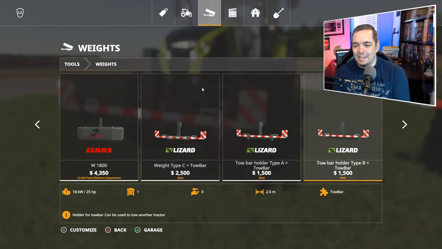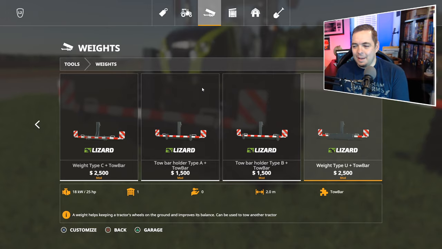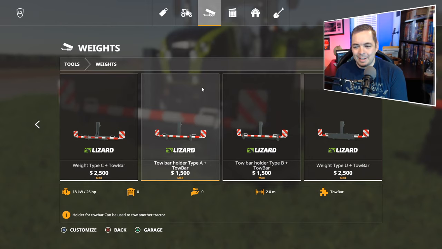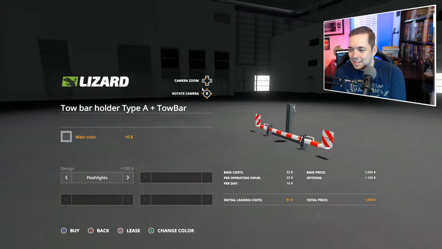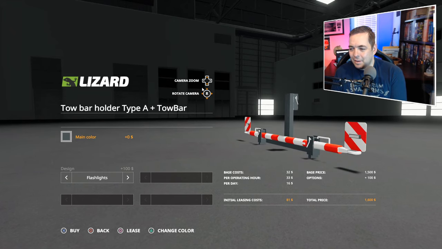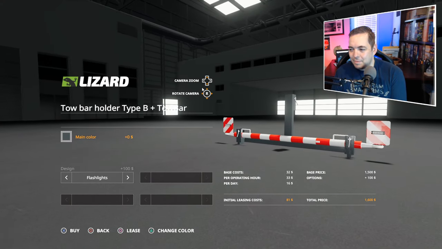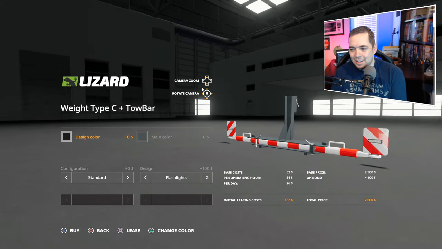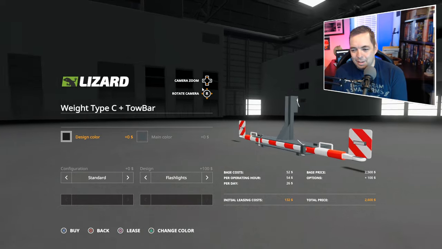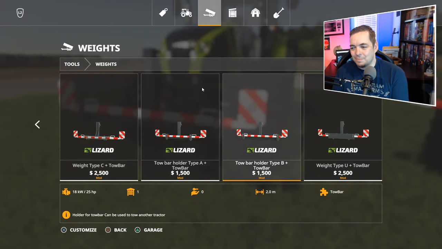So we've got type C, type A, type B, and type U. Like, why? Why do we have so many? I don't understand. I haven't messed with all of them to quite figure out why we needed so many. But I think it's just the way the bracket sits. Let's go to this one here. Is the bracket different? They look so similar, guys. I'm really struggling. I think it's the bracket that's a little bit different on each one, and that's the only difference. Anyways, I don't know why we needed so many. But anyways, we got that many.